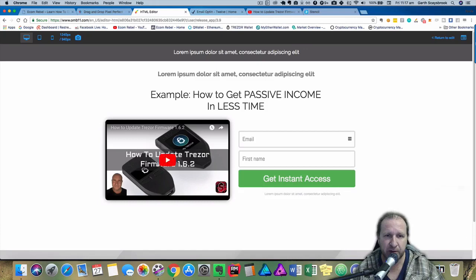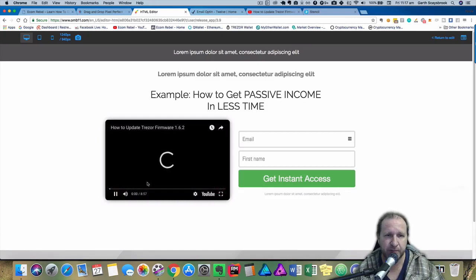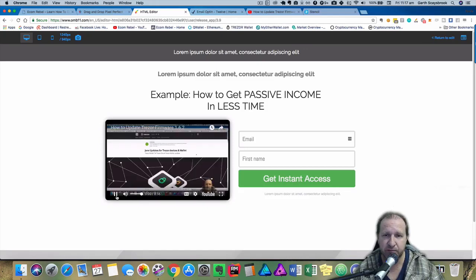Looking at the preview window, you can see we've got a video, and they can watch the video. You can also make that auto start if you want to. Then if they watch the video and they're interested, they can type their details in and press the button, and then you can get them redirected anywhere. You can send them to another page inside here, or to a completely different page as well. So that's just a quick overview of how to do a quick opt-in.